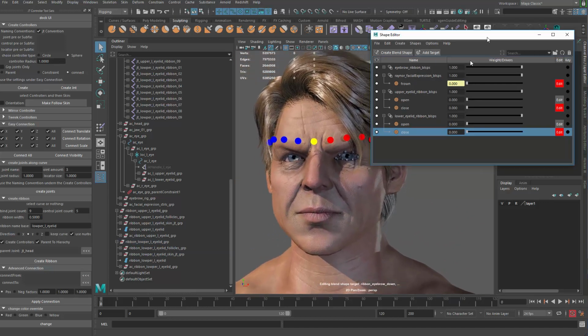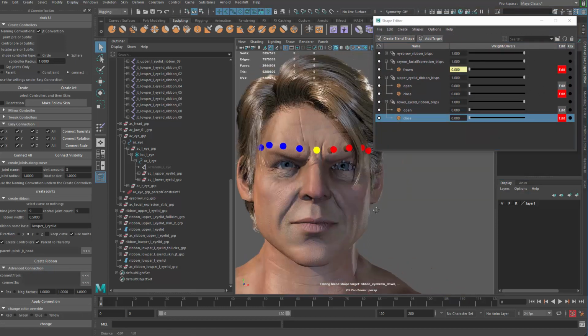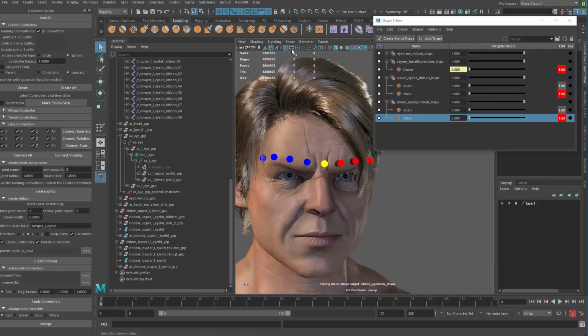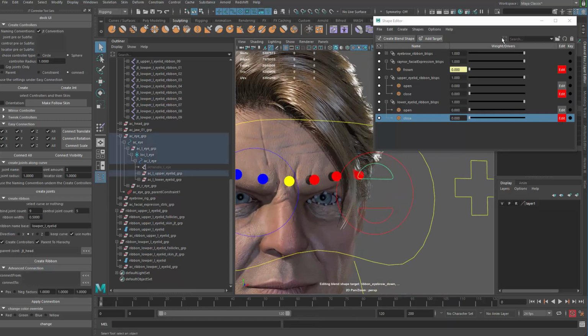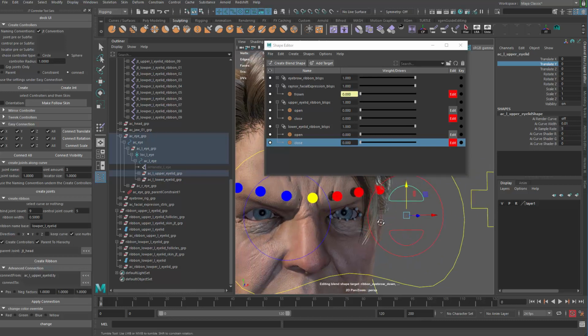I do have a little helper function here in my code. In the very bottom, we have this advanced connection. So you can also use it. What it does is, if I show the number curves, you just grab the controllers you want to use, right? And then you grab the attribute you want to use, which is translation Y in this case. You put it in there. So that's connect from. The connect to will be the blend shape.